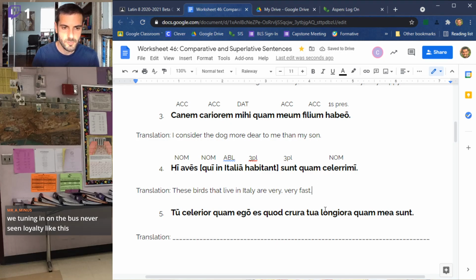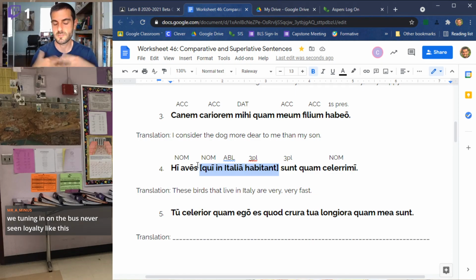They will take the food right out of your hands. They are aggressive. So this part of the sentence here is what we call a relative clause. Essentially, it's a little extra, almost like a piece of a sentence, not a complete sentence. It can't stand by itself. Who live in Italy, which live in Italy is not a complete sentence. But when I hook it onto one of the words in the sentence, it adds a little bit of extra information. So it's telling me more about the birds. The birds that live in Italy. The birds which live in Italy. These birds are very, very fast. My main sentence is that the birds are very fast.